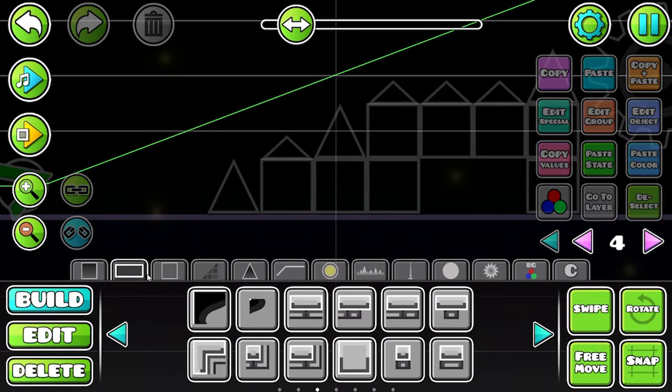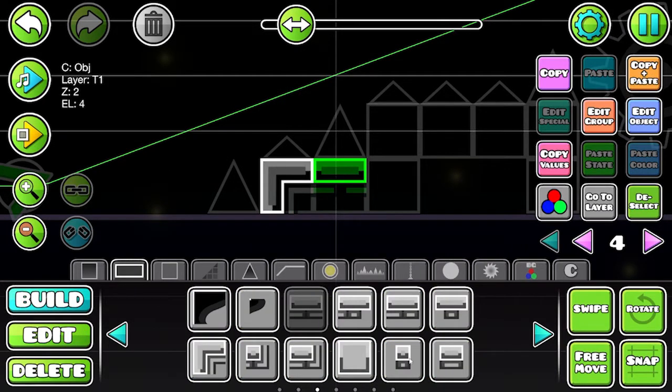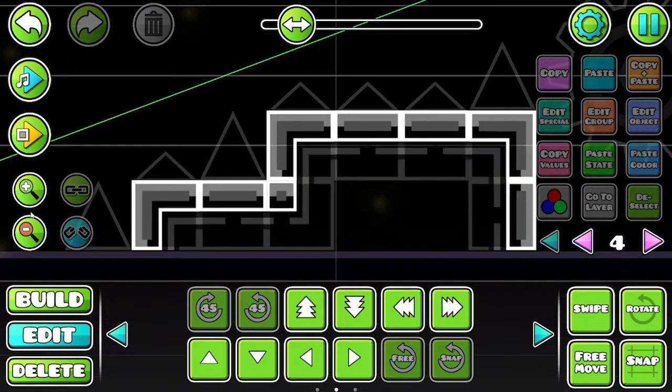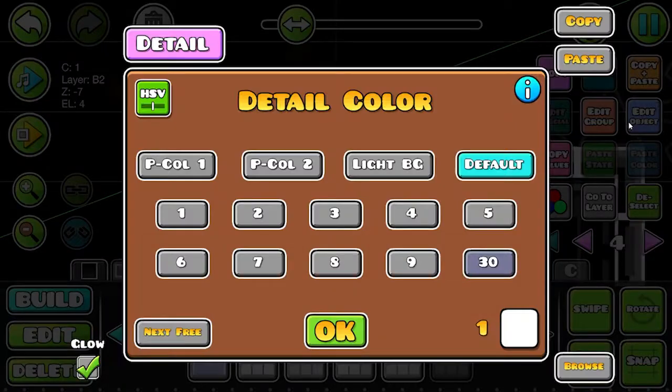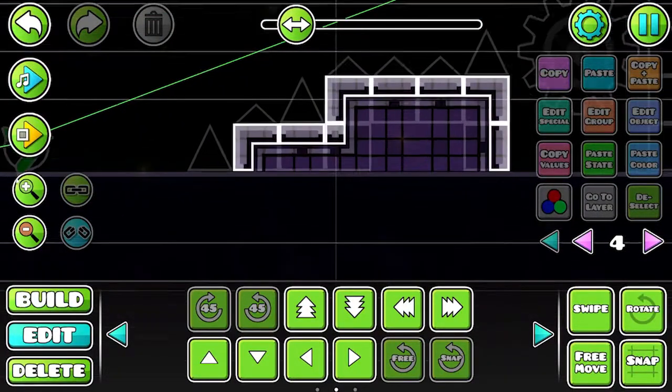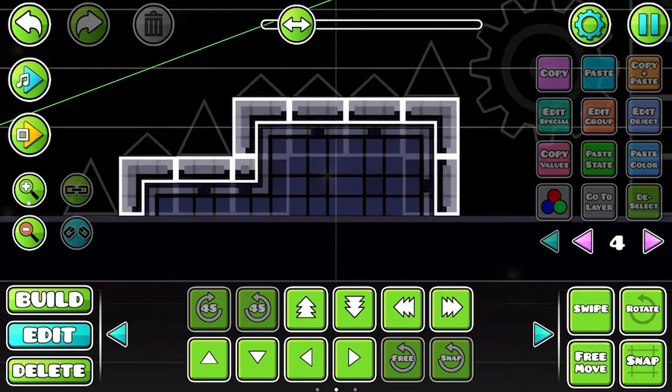I could go for a design-centric part with these blocks. You know what? That sounds pretty cool. Let me try that. I'm just gonna try that right now. Alright, this looks kind of cool so far. I mean, it's literally a couple blocks, but still. Okay, how does this just look actually sick? I absolutely love this design.